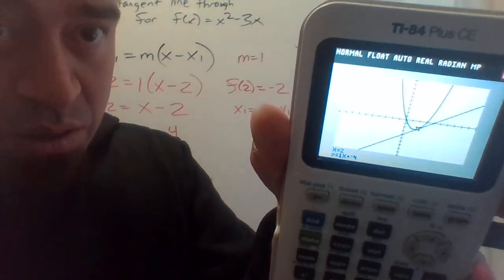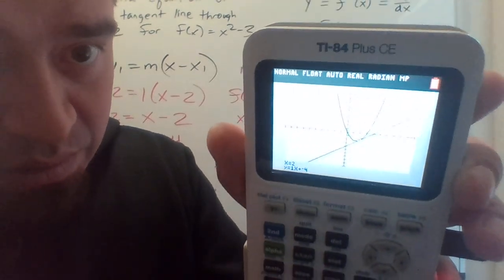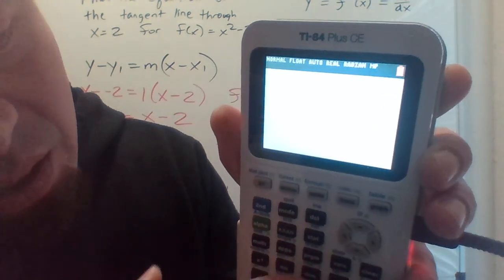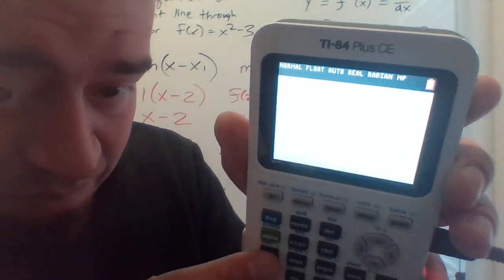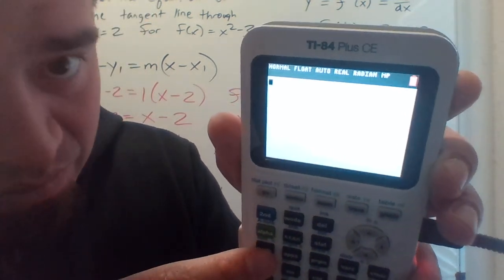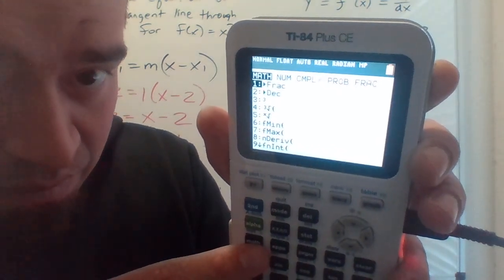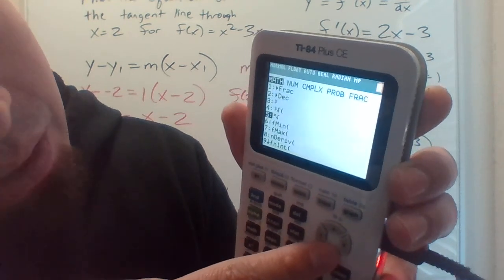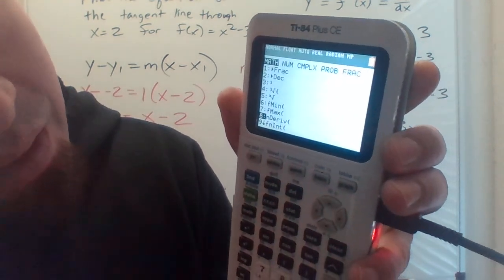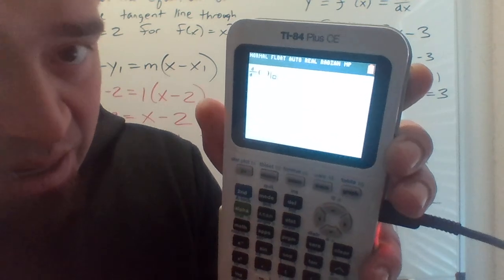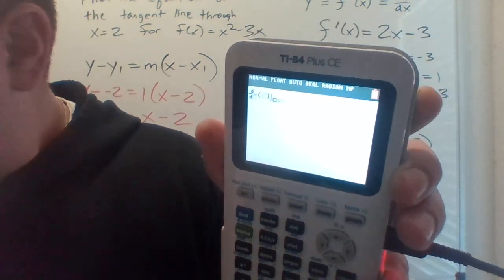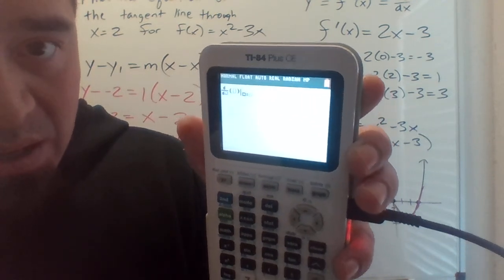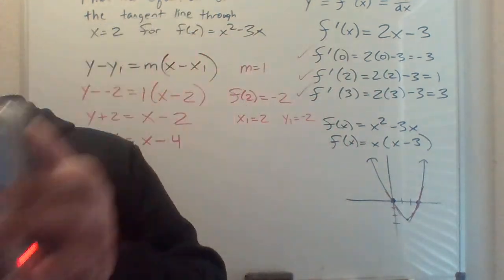Okay, so we're going to clear this out, or just get out of there and go to the home screen. Okay, and if I push math, which is along the left side underneath the alpha, I can go to the 8th button, which is nDeriv, and then I can just push that, and now I can literally type out my derivative.